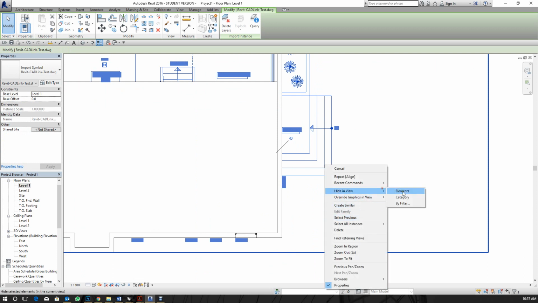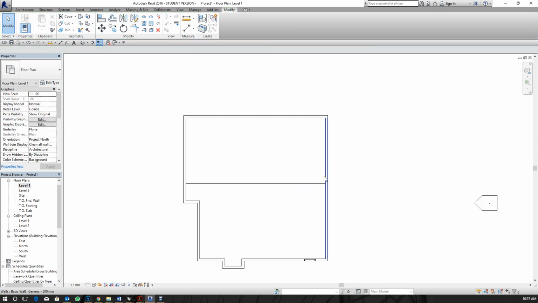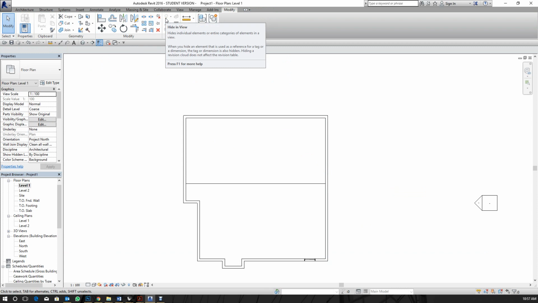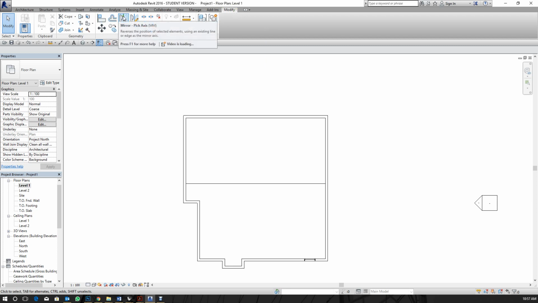Let's go ahead and hide that again. Now you can offset walls, you can offset lines, you can offset anything, just like you do in Rhino. And basically all of your offset, mirror, align, all of those tools are in the modify section of the modify panel. So you've got align, you've got offset, you've got mirror, where you're allowed to pick an axis as a line, and you've got mirror, where you're allowed to draw an axis as a line.